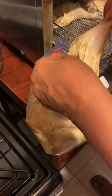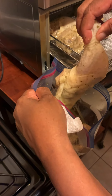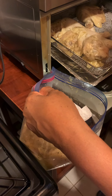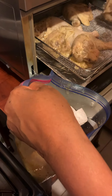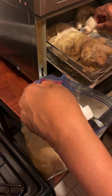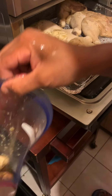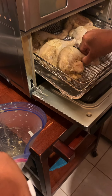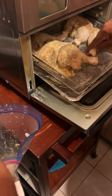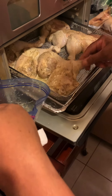My mom is taking the chicken out of the bag with all the marinade and putting it inside the air fryer. There are some large pieces because I asked the butcher to keep the legs and thighs together for a better presentation. We're going to get a lot in there and if we have to we'll do two batches. The chicken is being laid bottom-side up — bone facing up — because when we flip it over, the skin on top will get a nicer crisp.